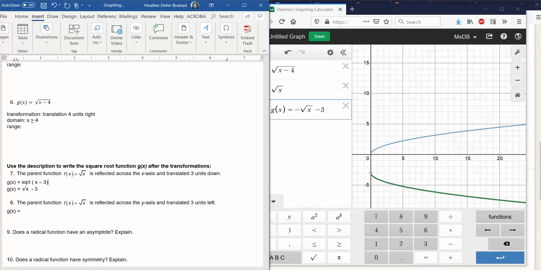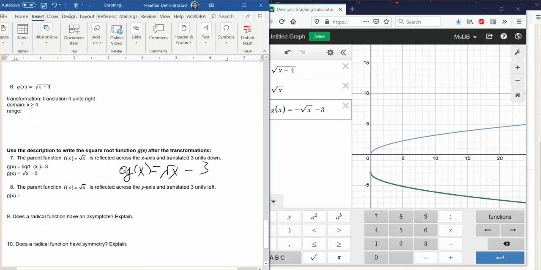That's not what I want for this one, but if there is one that you needed a horizontal translation, left or right, then put parentheses around it. Or maybe we should just put parentheses around the x, because that's the only thing we want to take the square root of. It's just trickier to write it. If you're writing it by hand, it's much easier. You can just write square root of x, and it's very clear that only the x is under the radical, and then the minus 3 is after. And then number 8 is the same way.